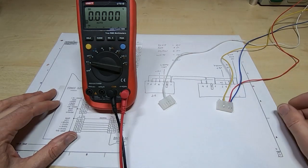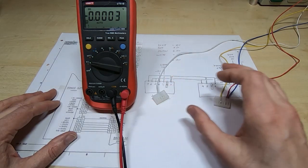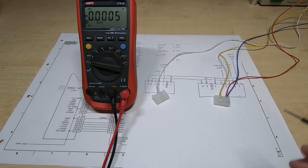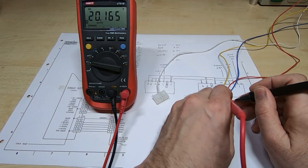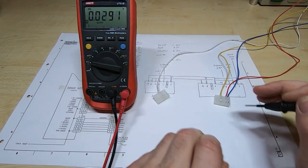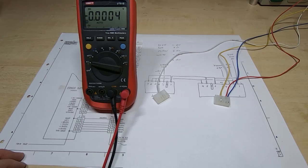I'll be making up a full jig for this, but just to start with I want to apply minimal power to just the rails I need. A quick test to make sure I've got these right: from ground on the right I should have five volts, which I do, then 12 and minus 10 - all correct. So I'll get the jig back, get this plugged in, and then we'll look at powering up the board for the first time.